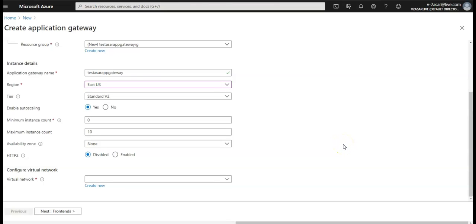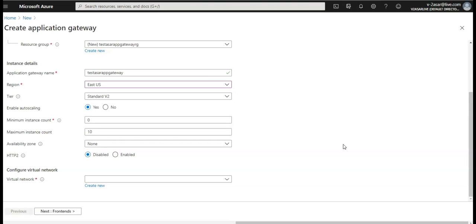Right? And for Azure to communicate between the resources that we will create, it needs a virtual network. You can either create a new virtual network or use an existing one. So for this video, we will create a new virtual network at the same time that we are creating the application gateway. Application gateway instances are created in separate subnets. So we will create two subnets in this video, one for the application gateway and another for the backend servers.